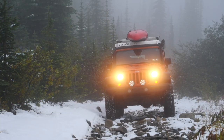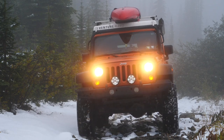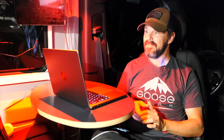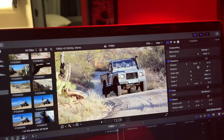It'll get it done. If you want to drive 100 miles off-grid and set up camp on the top of a mountain in the Jeep, you can do that. The Land Rover 110 that I just got, which I'm looking at on my screen right now, is a completely different experience, and it's still very new to me.